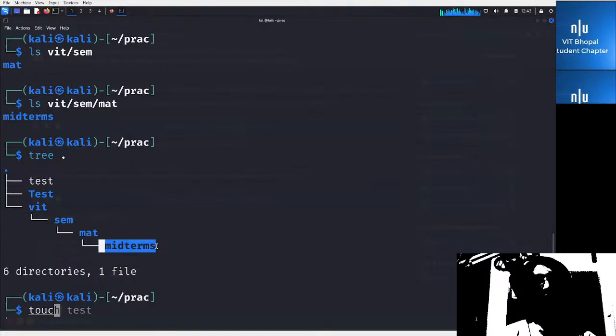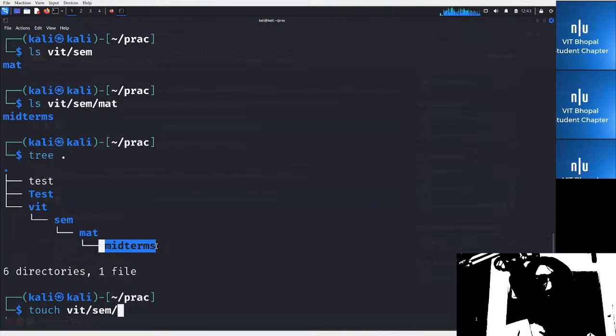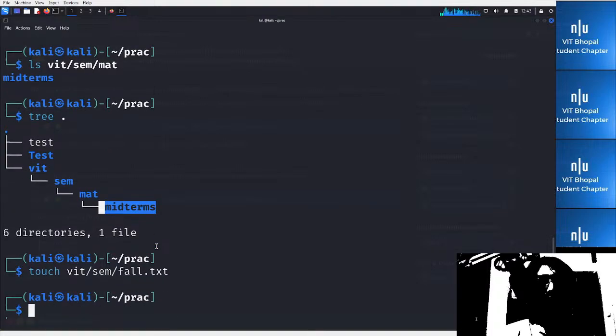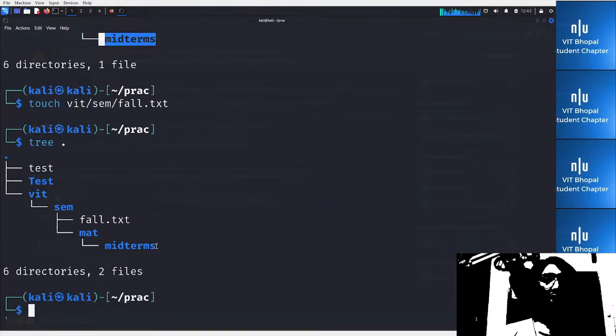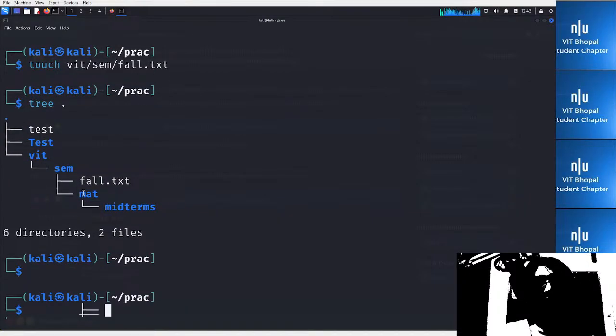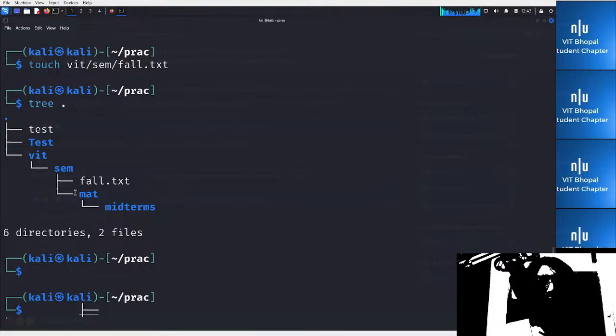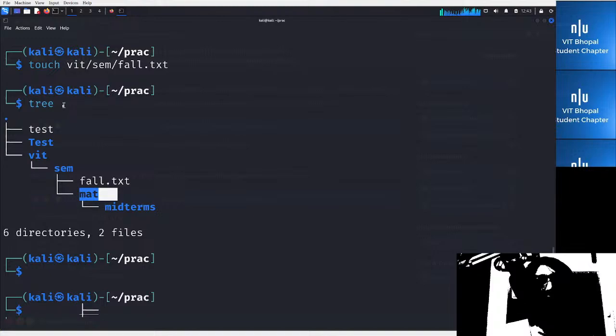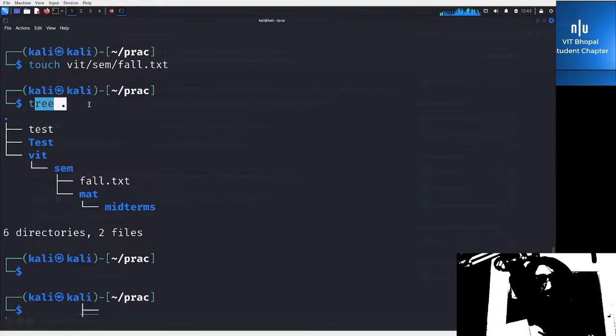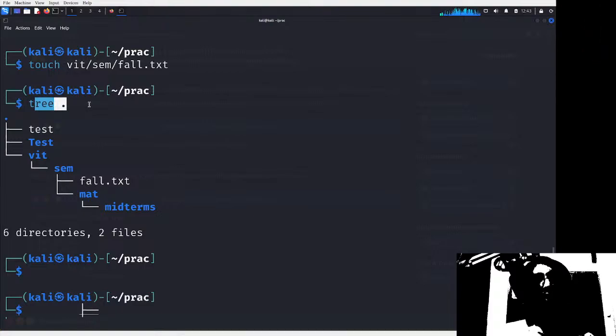If I touch in vit/sem a file named fall.txt, you could see that also. In SEM there are two things, one file named fall.txt and one directory known as mat, and in that there is midterm. You could use the tree command and specify which directory, and then you could see the tree representation of that particular directory.